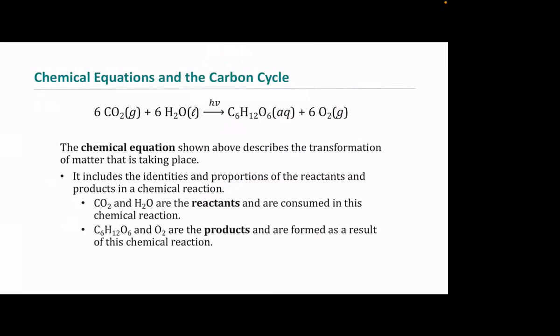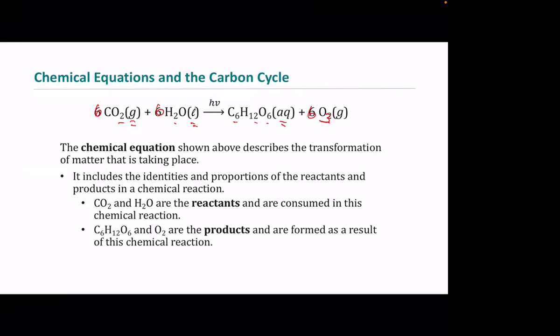The left side is always your reactants. The labels mean gas, liquid, and aqueous means dissolved in water. These numbers out here cannot be changed. Those are the chemical formulas. You can't balance an equation by changing those numbers, because you would have just changed it from oxygen gas to ozone, which is not what the product is. The product is oxygen. That's the chemical reaction, we know that. You balance by putting numbers out front. You can't change the compounds by putting different subscripts down.